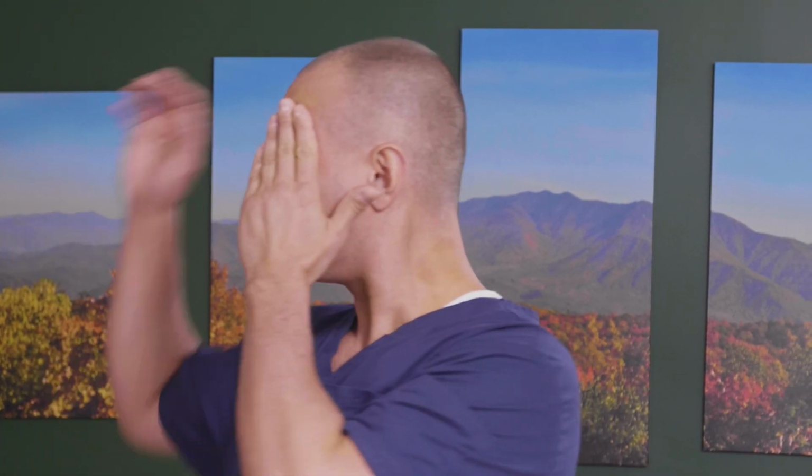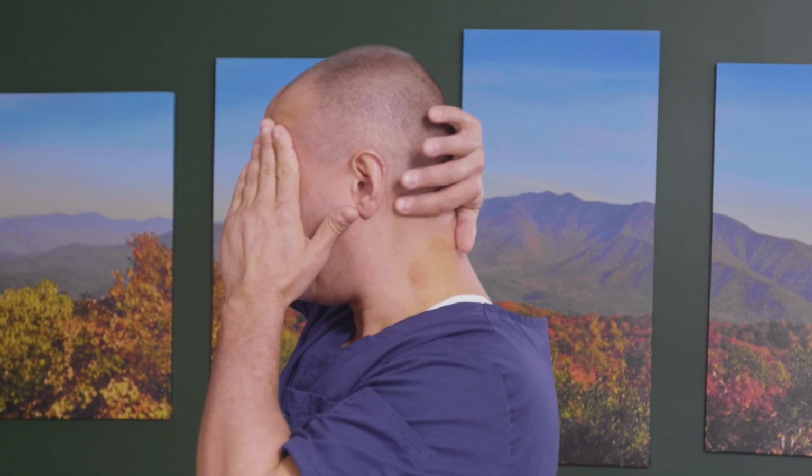I can also use opposite side rotation. So if I'm restricted to the right, I can turn back left. You want to feel a pressure or a stretch at the base of the skull. Yet again, doing 3 to 5 repetitions for 5 to 6 second holds and or reciprocally can further improve the range of motion, lessen or resolve headache, as well as help neck pain.